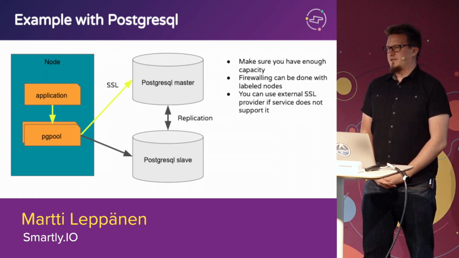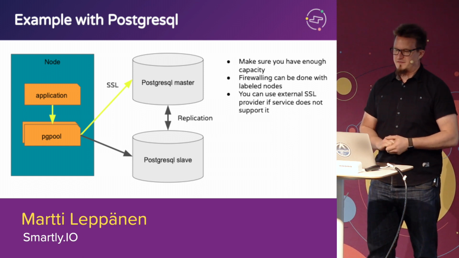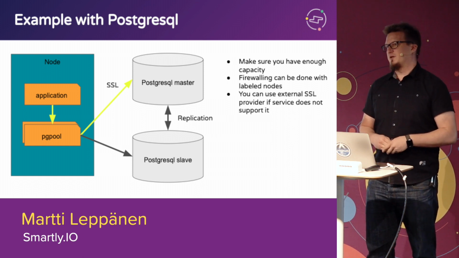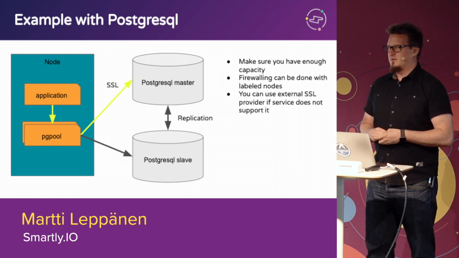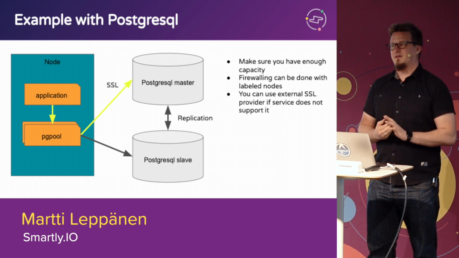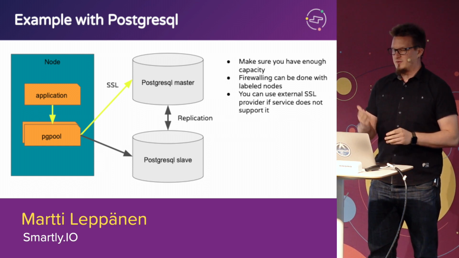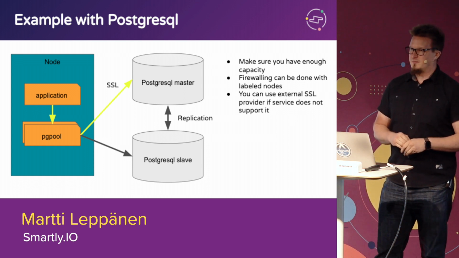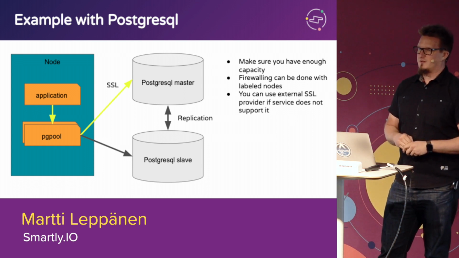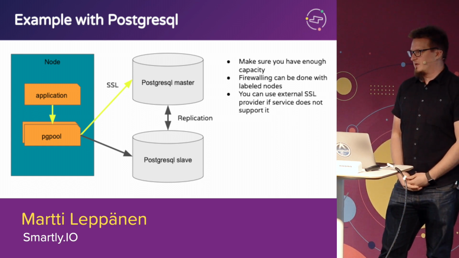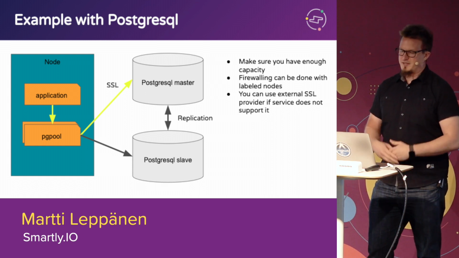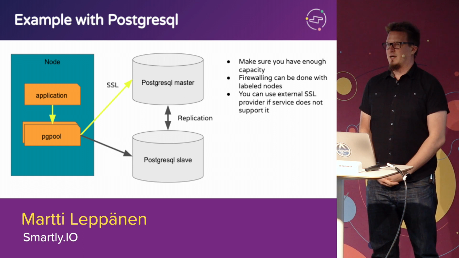And Postgres obviously supports SSL itself, but if your service, let's say Redis, doesn't support SSL, you can also use a separate tunneling program, such as Ghost Tunnel or some other tunneling program to be able to do this SSL verification from a pod and then do this same kind of connectivity. I won't go into those details here, but I'm more than happy to answer your questions about it. But this has been a reasonable way to run connectivity from the Kubernetes cluster and to be able to have state somewhere outside of the cluster.